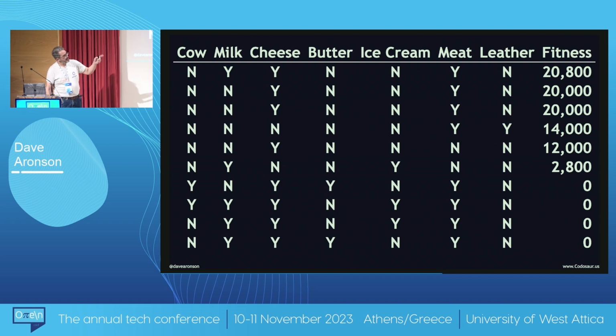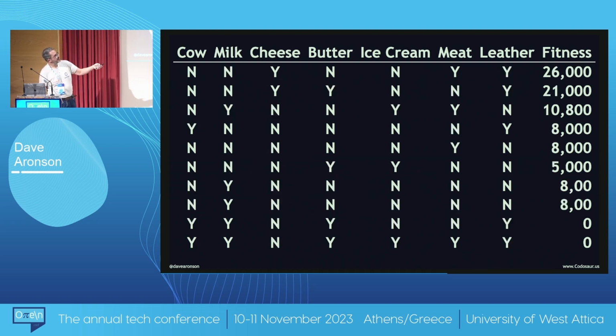If we let this run to completion, we might wind up with something like this, with a truckload scoring 26,000, a significant improvement made up of cheese, meat, and leather. So that's one complete run of a genetic algorithm. If we wanted to see if this was the best that this could do, we could just run it again. The whole point of it is that it's so much faster than brute forcing the entire solution space, or in some cases, precise calculation.